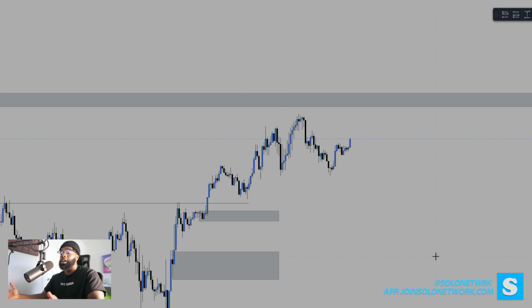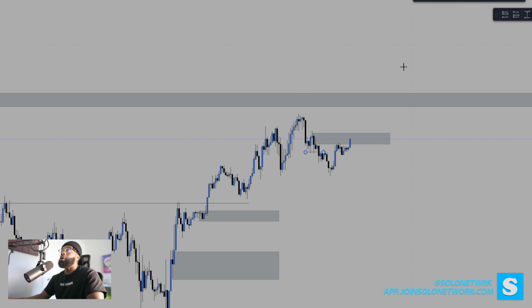Like I said, if you want me to talk about this, make sure you comment down below whack off, so we can get into details. All I'm simply doing is looking for my last supply level, which is here. We have a supply level. How do I know this is my supply level? I wait on it to break out a structure to create a new low. That becomes my supply level.